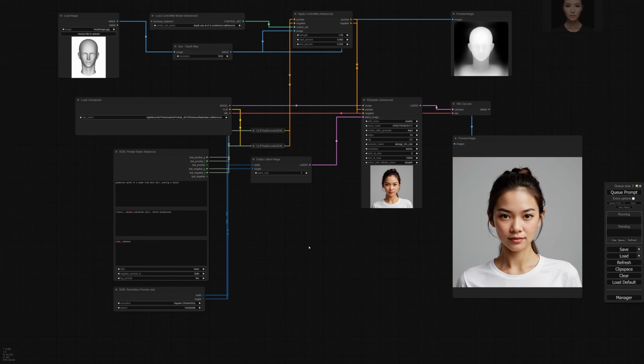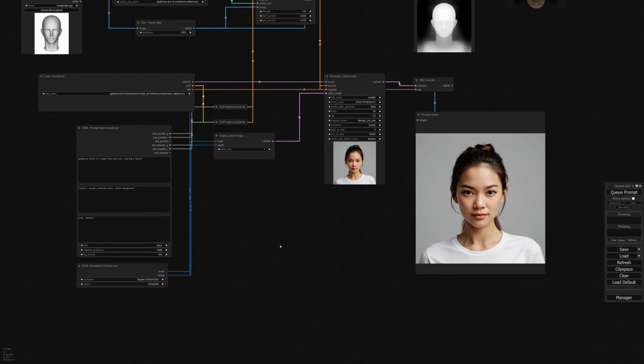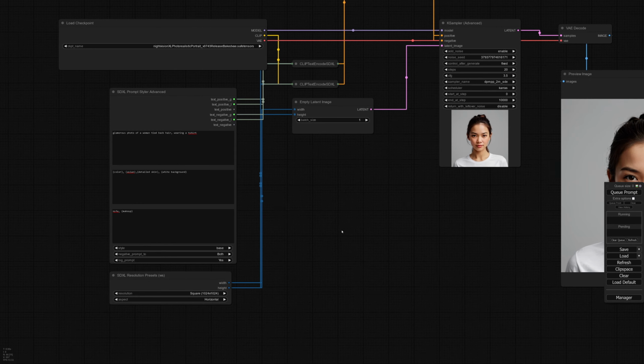You can always do that later, so you probably don't want to use the glamorous negative prompts like I did, but you can do it. It's an option.